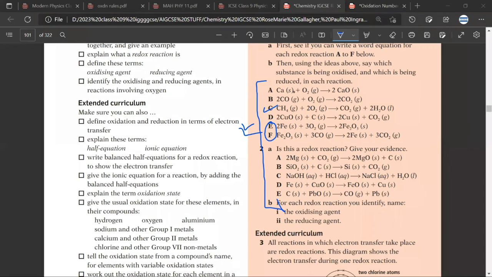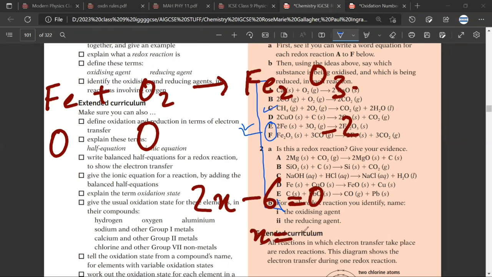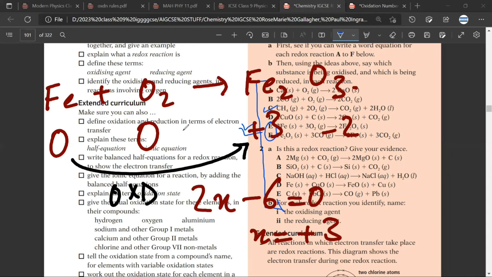So let us look at E now. Again, I am not balancing the equation. Fe plus O2 gives Fe2O3. Oxidation states: this is 0, this is 0, but here oxygen would be minus 2 and iron, let us assume, to be x. So 2x minus 6 is equal to 0, x is equal to plus 3. So my iron has gone from 0 to 3, an increase in oxidation state. So this is oxidation. Oxygen, 0 to minus 2, reduction. Why? Because there is a decrease in the oxidation number. Any doubt, Chris? Yes, sir.